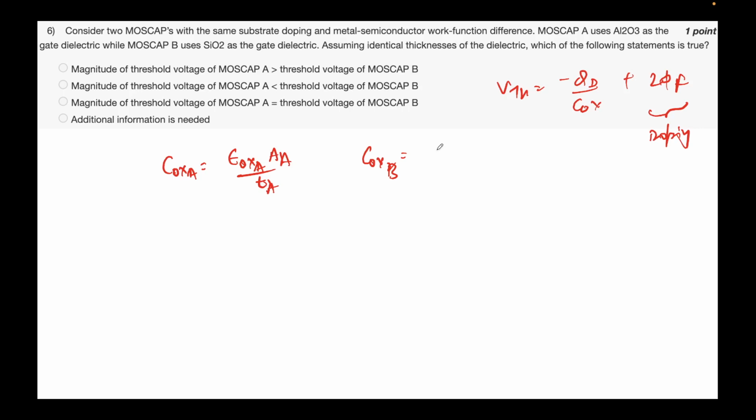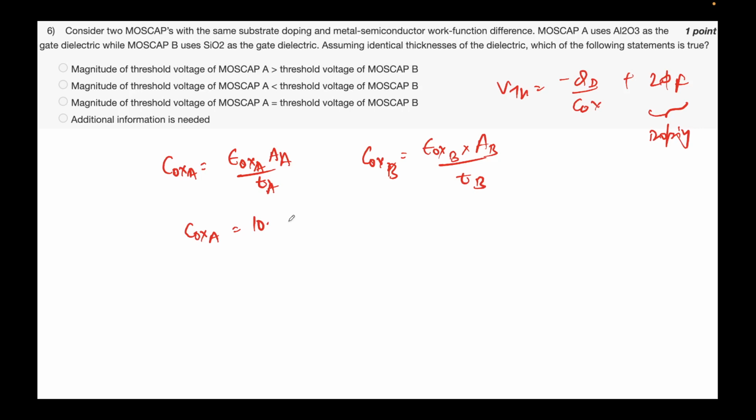So what will it be? So Cox of A, what is it? Material A is aluminum oxide, so aluminum oxide, I guess, something like 10 A by T, and Cox of B will be, this is 4, silicon dioxide is 4, right? So how will the VTH of A change? So remember, this is a positive quantity. Qd, the depletion charge in itself, is negative. We are talking about NMOS here. Okay, so this is essentially a negative quantity, so this whole term comes out to be positive.